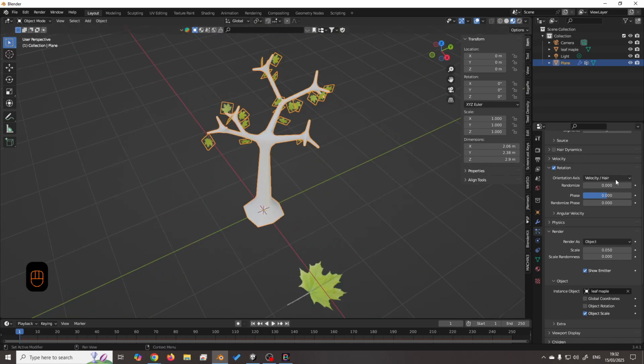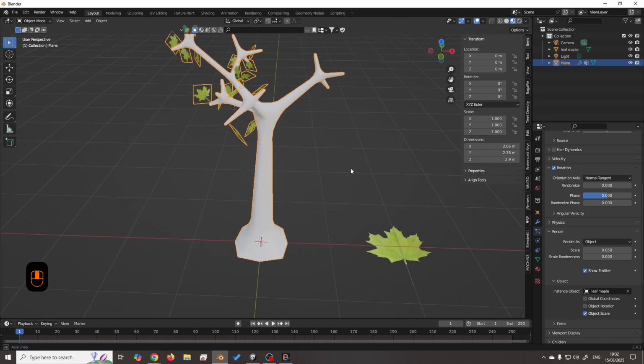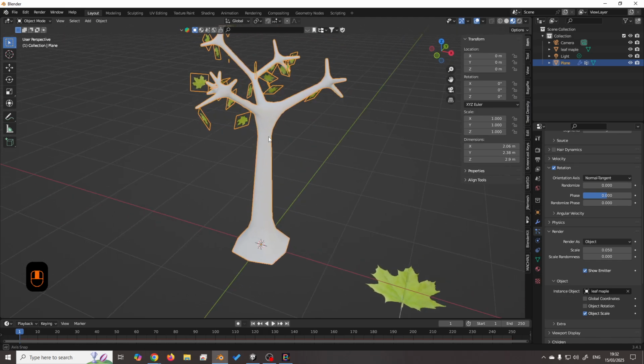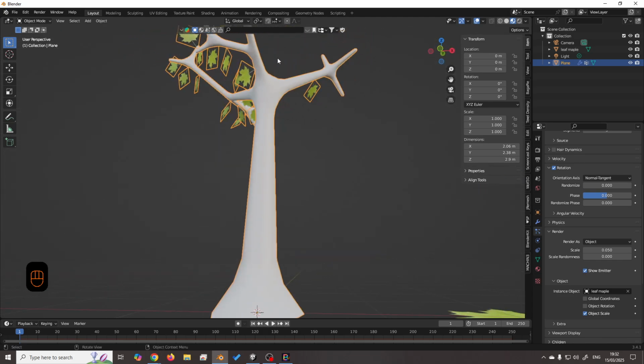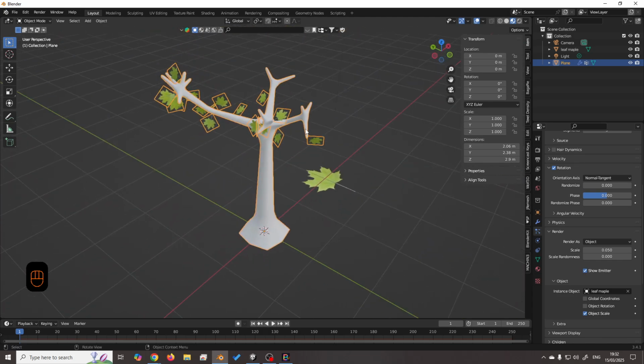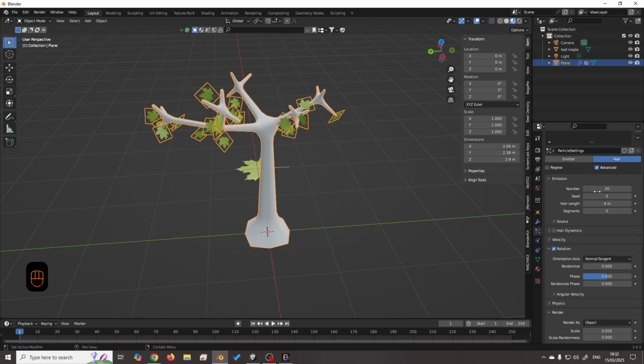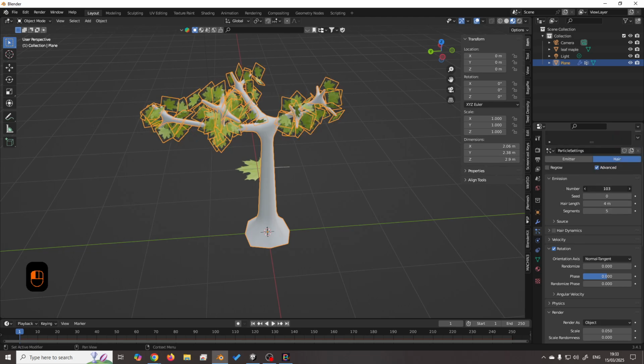Ooh. We then want to tell it that we want it to sprout out at the normal tangent, so it's coming off at whatever direction the normal is facing on each face that it's growing from. We can increase the number of particles if we want, make it a bit more bushy.